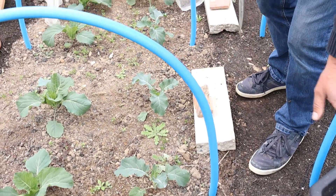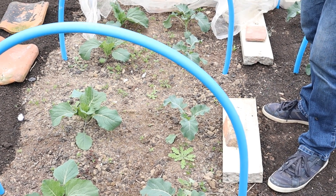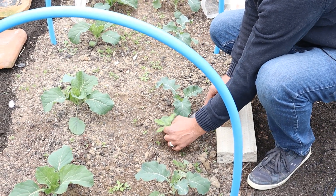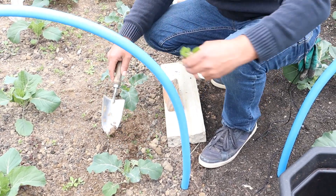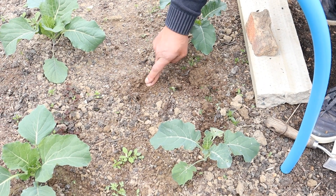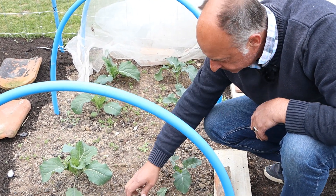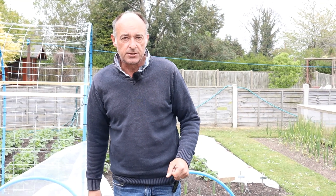Now let's look at the dug bed. Like most people you probably look at this with horror and think, oh my lord, there is a lot of weeding to do here. I need to try and get as much of that root out as possible, and you can see how the clay soil makes hoeing difficult — and it will be more difficult come June and July when the ground is baked hard. So I'm going to weed this bed now and we'll come back to you once we've done this, because you don't really want to see me weeding for the next 10–15 minutes.